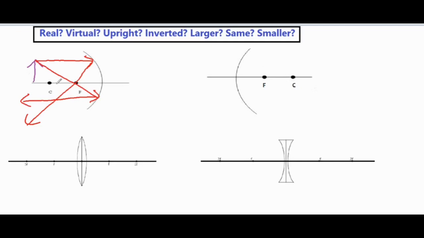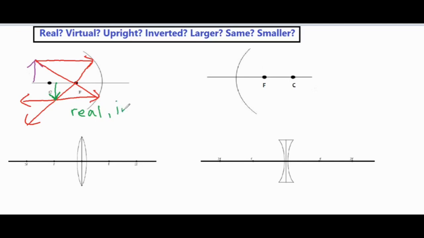And now what's going to happen is we get an image that is created in green over there. Now, first of all, is it real or virtual? Real means that the light is actually converging at a physical position, which would be right over here. So this is real. So for a mirror, if it is an image that is created on the same side as the reflective side of the mirror, then it is real because the light is actually converging.